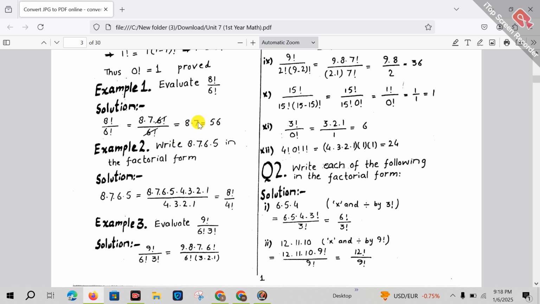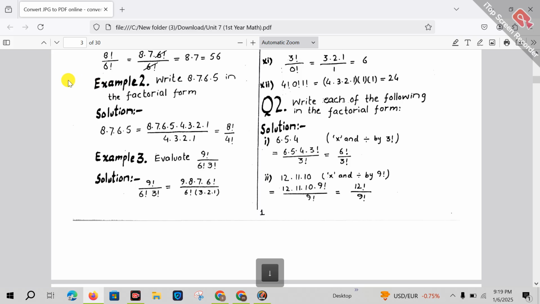Right here we can see that we broke down 8 factorial, but we have not touched 6 factorial. The reason is that 6 factorial cancels out if we break the bigger value, 8 factorial. If we break the bigger value, then the smaller can appear. But if we break 6 factorial, which is the smaller value, then 8 factorial does not come from there. So we have to break the bigger value. That's why the answer is 56.